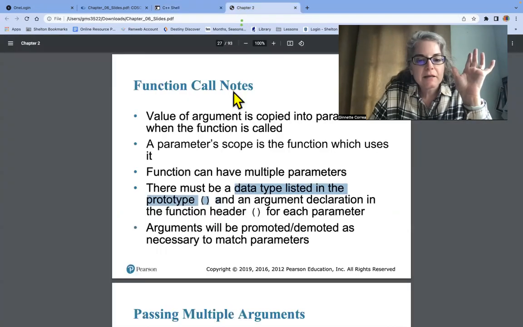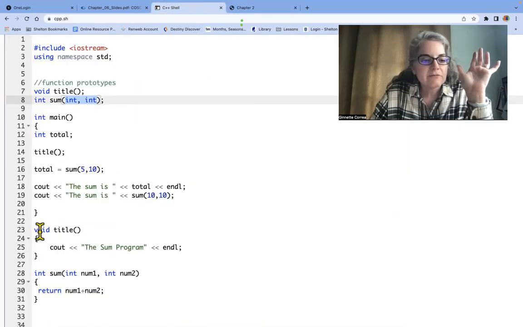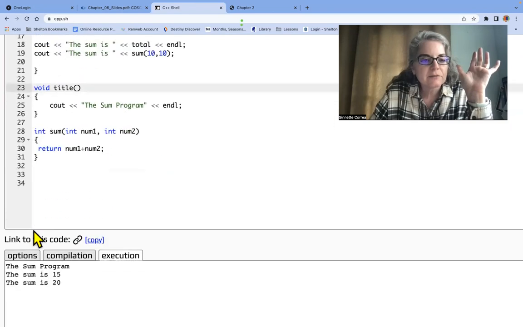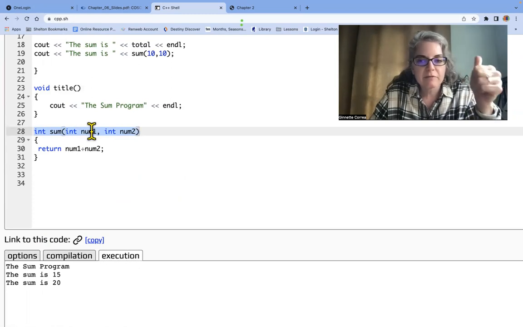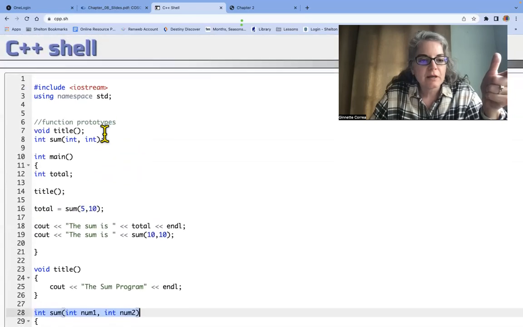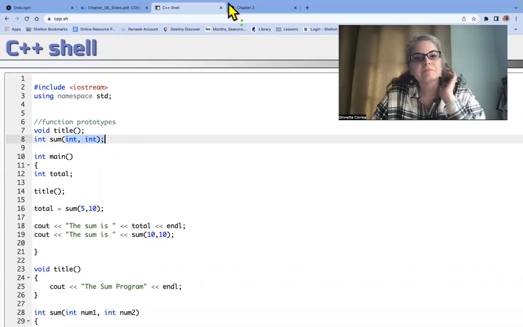Then it says argument declaration in function header. Well, where's the function header? This is the function header right here. And here you do have to have the name of the variable. Define variable num1, define variable num2. They're both integers. And our prototype has 2 integers.